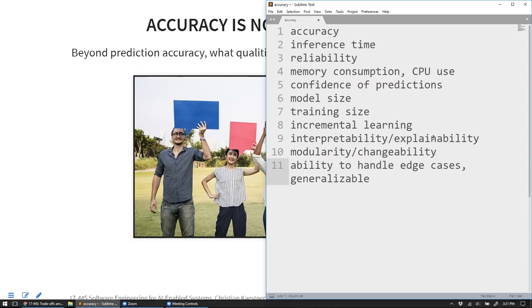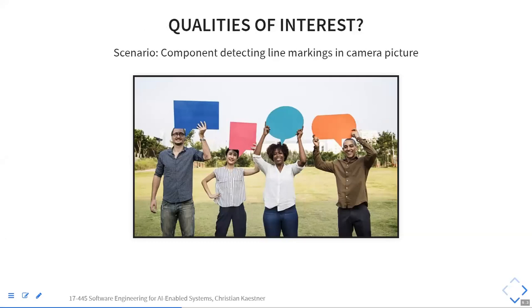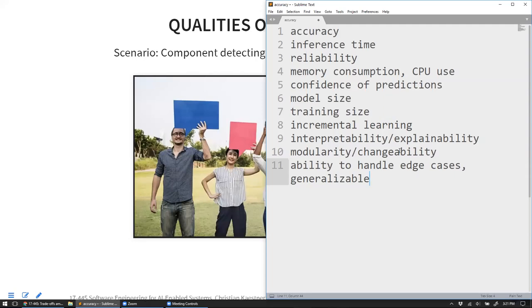What do you mean by transparency? It actually refers to something like explainability. Okay. Yeah, for some cases, we don't want a method where you don't know how it generates the results. Yep. So if we want to detect lane markings in a car, what are the more important features and what's maybe less important? Right, so for just the vision system that gets a picture and detects lane markings, which of the things in my list here is important?